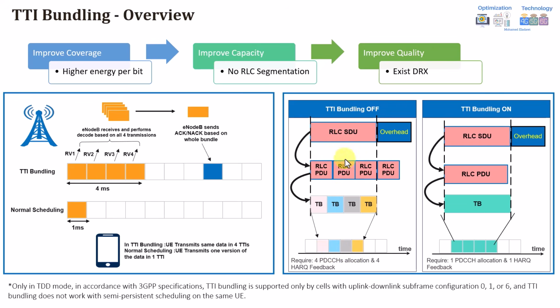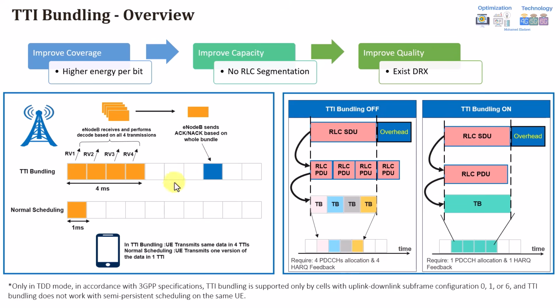Why is the splitting being done? The splitting is done to increase the power per bit or per resource block. So you will have much better coverage whenever you do segmentation. But the segmentation is also decreasing the capacity, because for each one of those you will require a PDCCH allocation to say in which TTI he can send this particular data. So you need 4 PDCCH allocations, and for each one of those your UE will require to send an acknowledgement for each of those packets sent in the TTI. So this is also increasing the HARQ feedback: instead of one HARQ feedback, you have four.